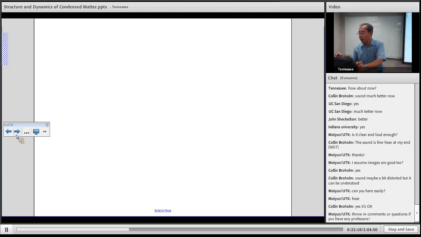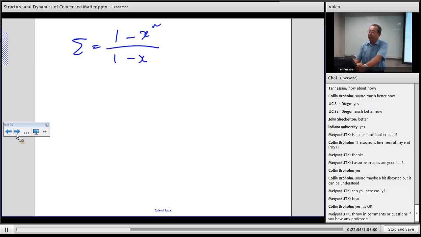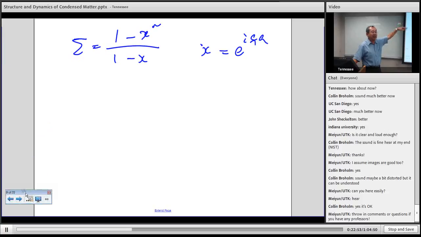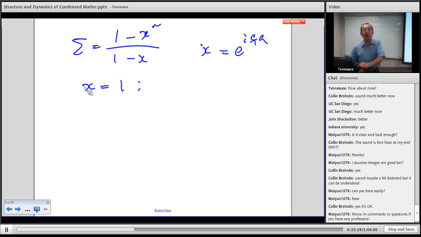You know that this diffraction summation is equal to 1 minus x to the n over 1 minus x. Right? And then x is equal to e to the i q a. So if qa is some funny number, then the phase of this object changes a lot, plus, minus, etc. So they tend to cancel out. Only when x is equal to some peculiar number, you get a huge intensity. Okay? And that is when x is equal to 1. Then you are dividing 0 by 0, so you have to take a derivative and get this number. So x equal 1 is a special point of this function.